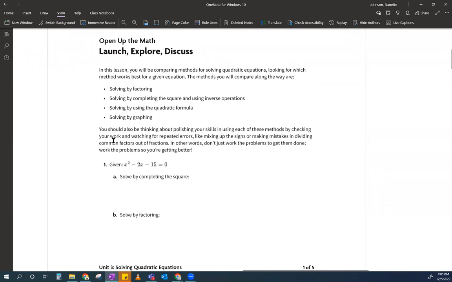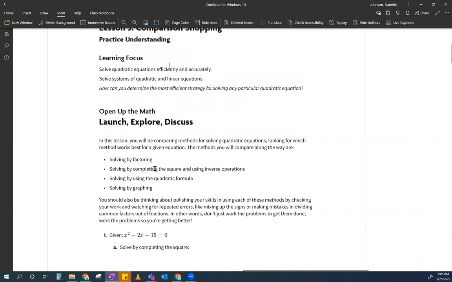So that's our goal for today. You already know how to do everything that we're doing today. There's nothing new that I'm teaching you. We're just taking all the things that we've talked about for this unit and putting them together, and we're looking at which way is the most efficient for you. So paper and pencil, probably a good idea here, because I need you to write this down and try on your own. This is one of those things that you need to do in order to really learn how to do this. This is not one of those things where you can watch me do it and then you'll completely understand everything.